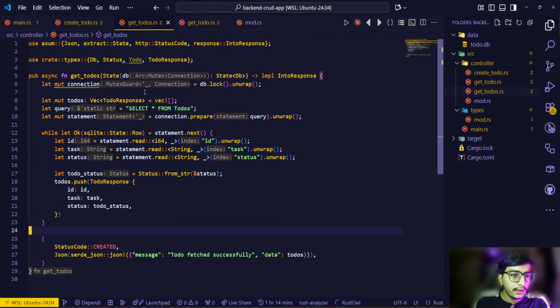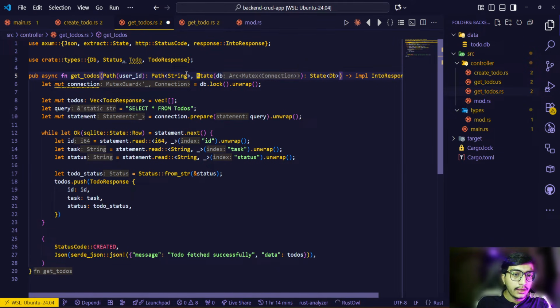So let's just copy that and paste it here. And instead of user ID, we can say todo ID or ID, whatever. And inside that, instead of todos as a vector, we can consider it as a TodoResponse.